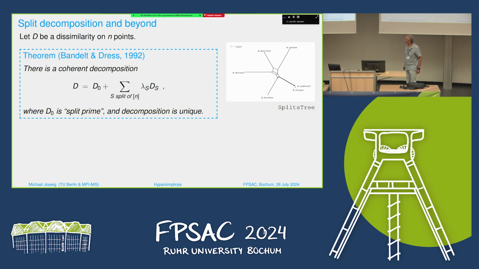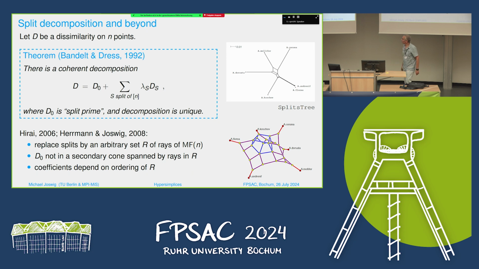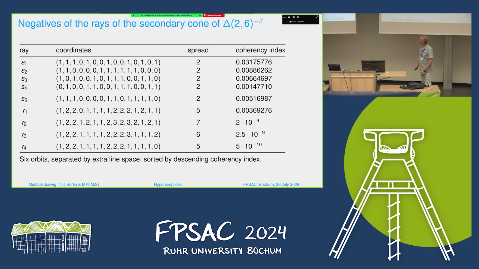This technique can be generalized to an arbitrary set of rays of the metric fan. Then you get a more complicated description of a tight span. The important thing here is that you have this pentagon sitting there. From this you can see that it cannot come from a zonotopal complex. So you actually get more information. If you look at this data now, you compute all these coefficients that I showed you on the previous slide for all the rays which are involved.